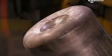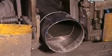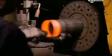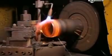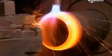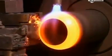A bandsaw now slices up to 10 centimeters off the other end, which will become the top of the cylinder. Next, a torch heats that end to 982 degrees Celsius for 90 seconds. In a process called hot spinning, a cylinder is placed in a device that spins at 1000 RPM. As a torch maintains the temperature, the machine shapes the edges of the searing hot metal into a curve. In this way, the machine gradually closes off the top end and shapes 2 rounded areas called the shoulder and neck.